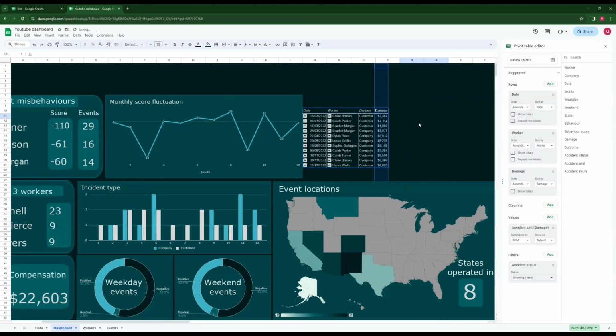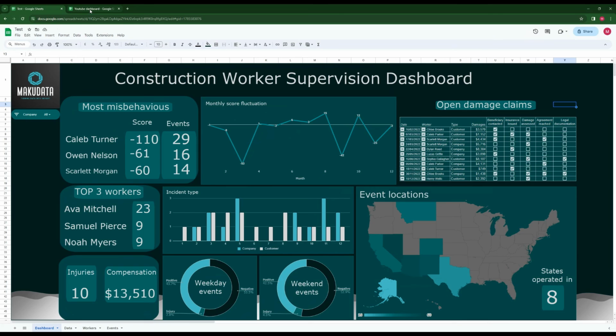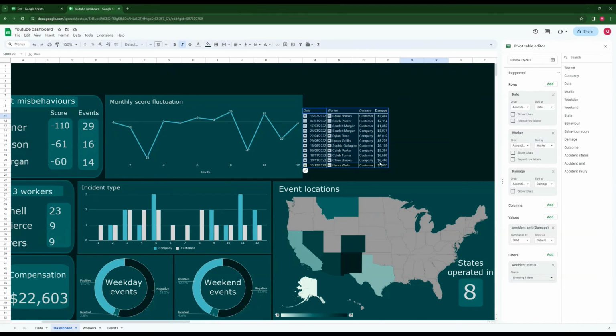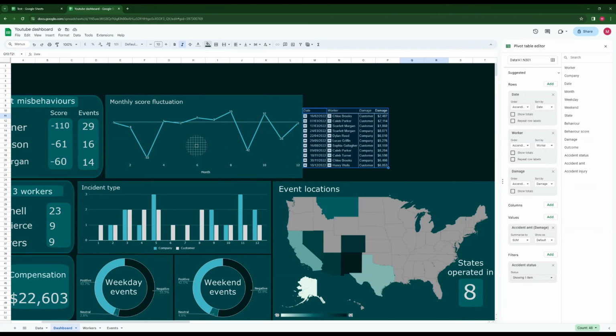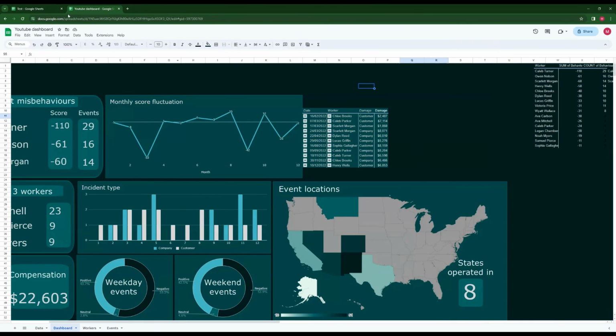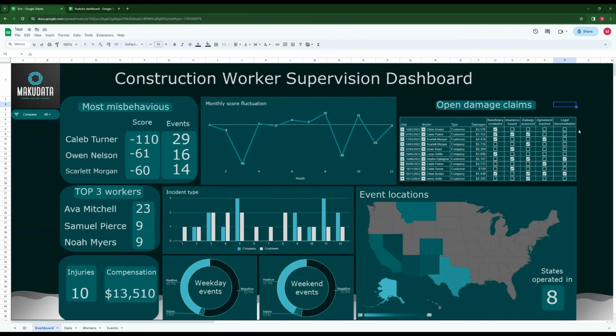We change the size of this color. All right, next thing we want to do is to change the color of all of this visualization. Actually, it's not a visualization. Once again, it's just a pivot table. Fill color, select our color, select the same as we have our boxes. Boom, just like that.